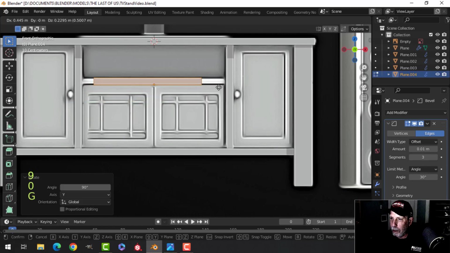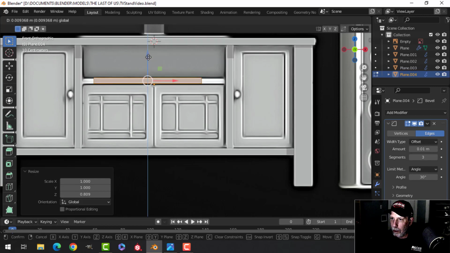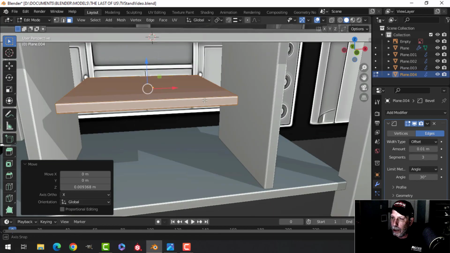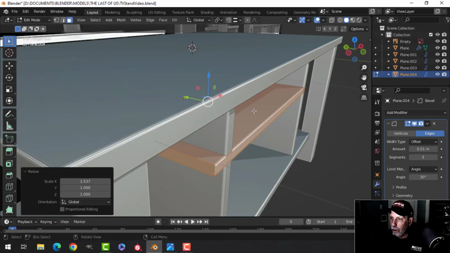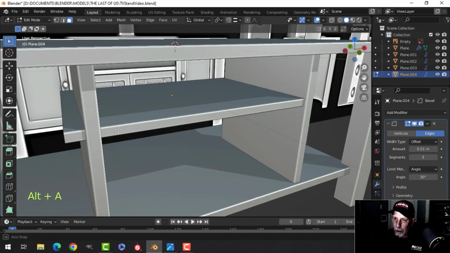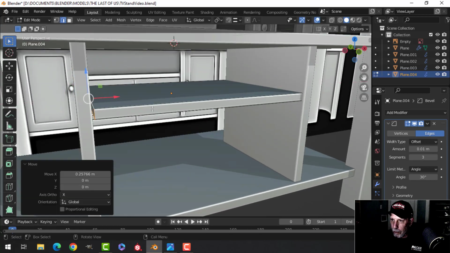And I'm just going to pull it up. I'm going to scale this in the Z, make it a little thinner for the shelf there. Yeah, I have nothing on the front or the side, or on the back and the sides. I'm going to scale this in the X. And I'm going to make this one, I'm going to pull it back a little bit. Okay, I'm going to select these edges and pull them in.